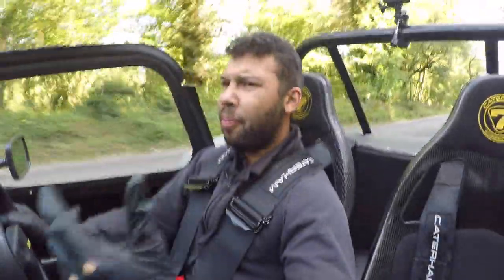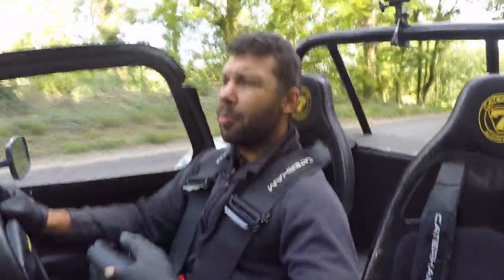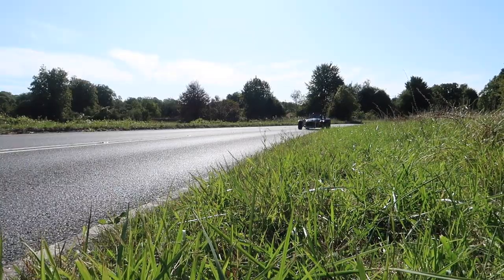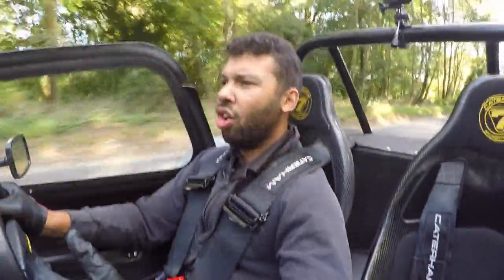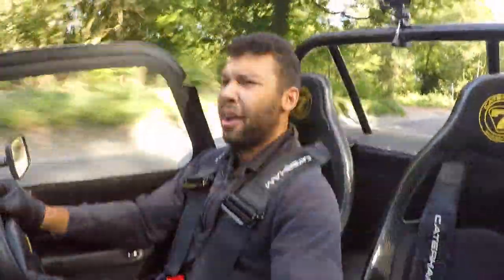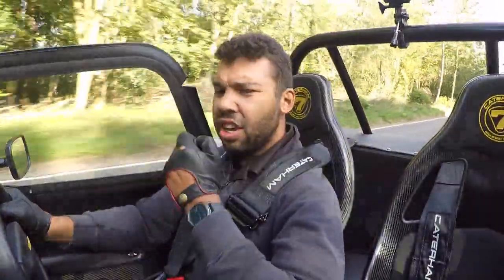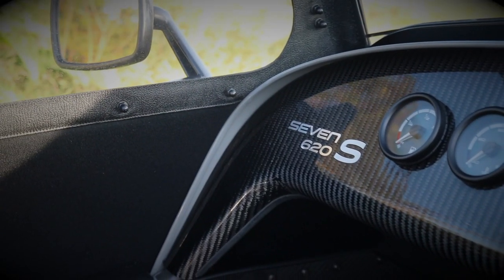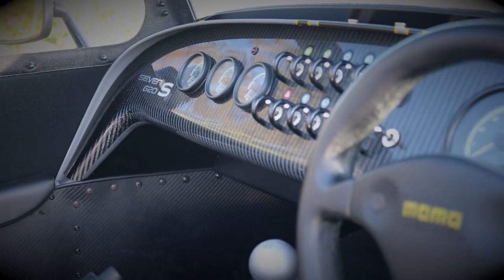Okay, so this car won't be the most practical sports car going, but let's face it, this is a car you buy with your heart, not your brain. And this is more likely to be a weekend car or a track toy. Therefore, you won't care about how much you can fit in the boot or how much you can't fit in the boot. This car, this is pure driving joy in its purest, rawest form. This is a grade A hit of motoring euphoria, the ultimate high.